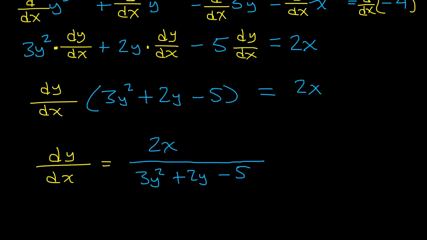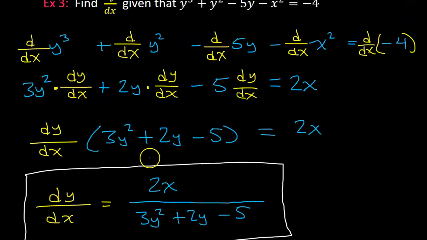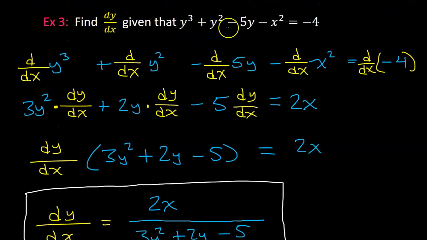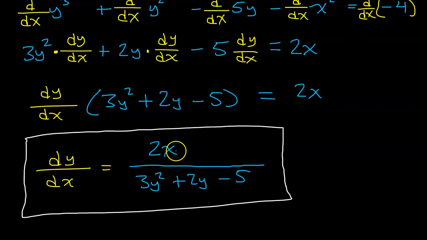Please don't forget what this is that we just found. This is an equation for the slope of the curve at any point. So this will give us the slope of this crazy curve that we started off with, whatever this looks like. We're going to have the slope of the curve at any xy point given by this equation.